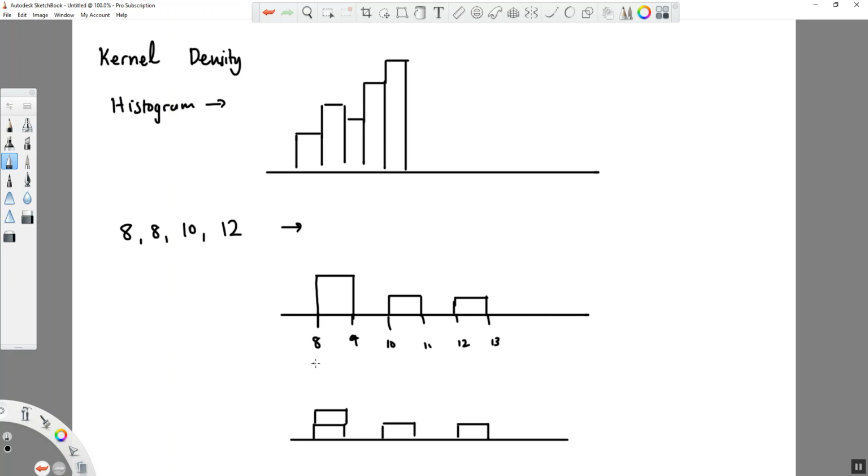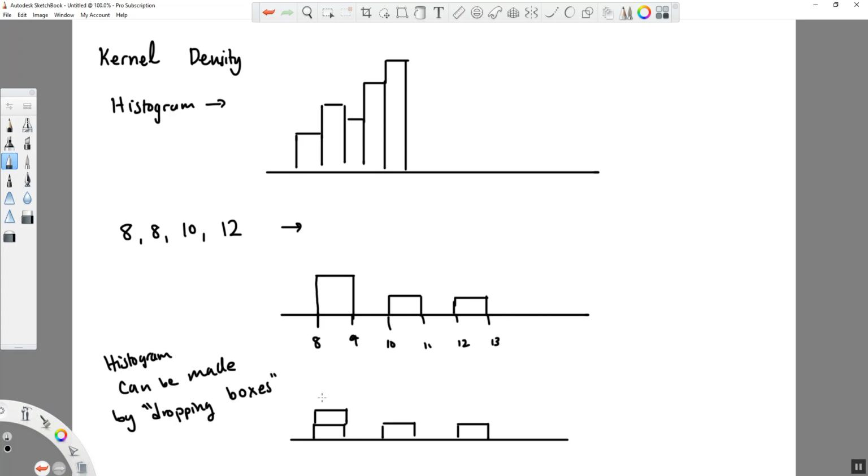So the histogram can be made by dropping boxes. We take a box and drop it on its proper location on the number line, and we get something that looks like a histogram.